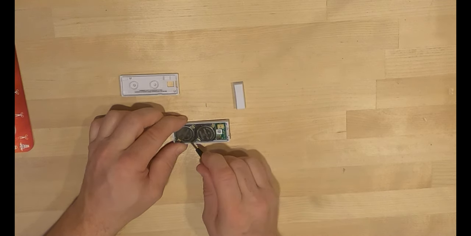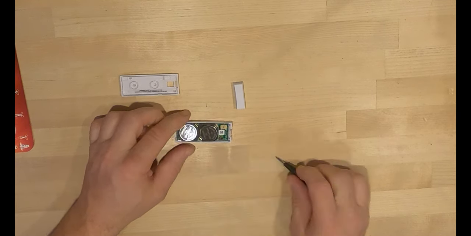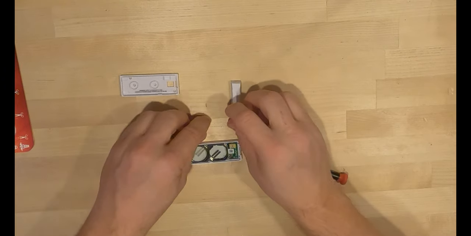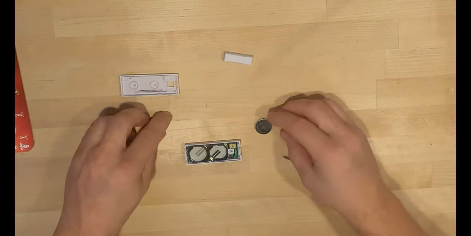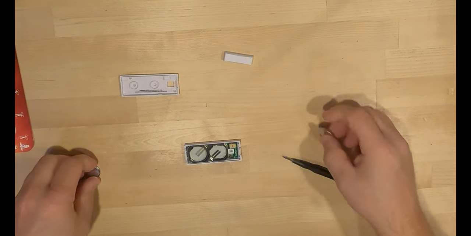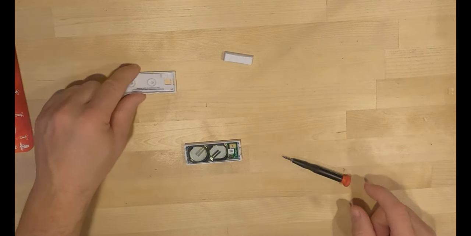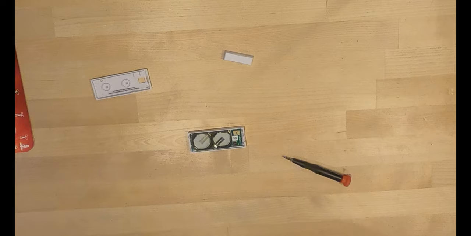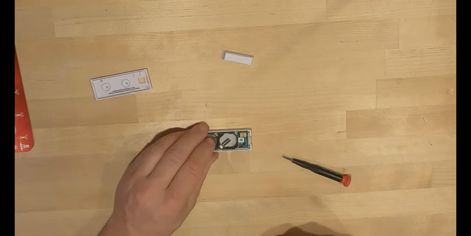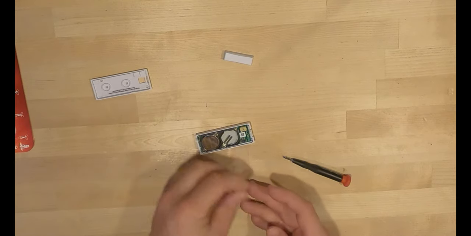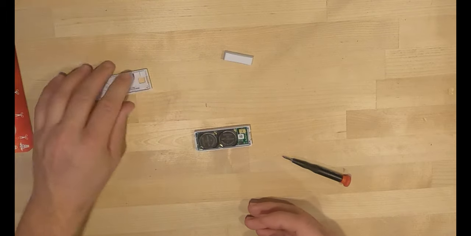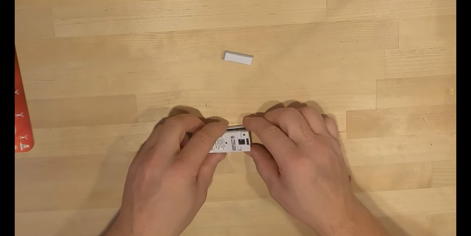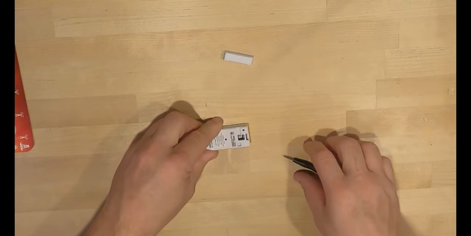And then as you can see, I'm using the same pointer to pop up the CR2032 batteries. You can see I've kind of just popped them out for right now. There's two batteries, two CR2032 batteries in here. I'm basically going to pop the batteries back in and reverse this thing. I'm going to pop the bottom left clip in the video, but basically the bottom is going to go in first and then the spot that you released is then going to pop in second.